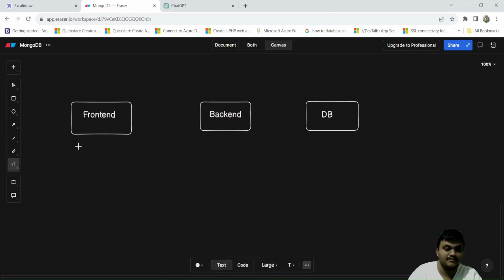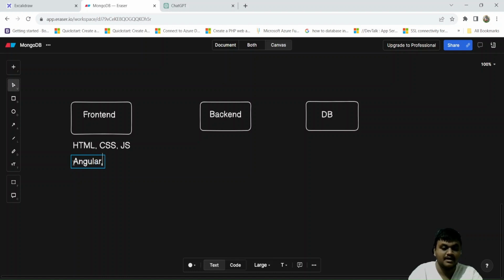In the front-end application, we have HTML for structuring the content, and CSS for beautifying or styling the content structure. One more is JavaScript, or JS, for the actions. If you want to work with actions like button clicks and event handling, in that case you are going to use JavaScript.